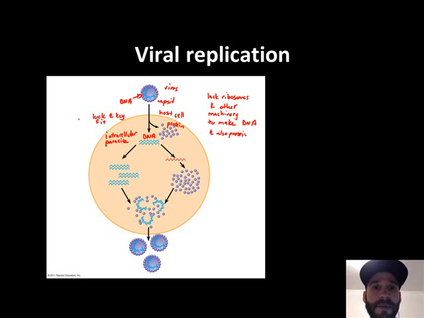And again, it depends upon its host range in terms of what it's able to affect. For example, measles is only able to affect humans. Some viruses have a greater range of species that they're able to infect, and some can only infect one species. Also, some viruses target only specific cells within a eukaryotic organism. For example, AIDS only affects certain white blood cells that exist within a eukaryote.